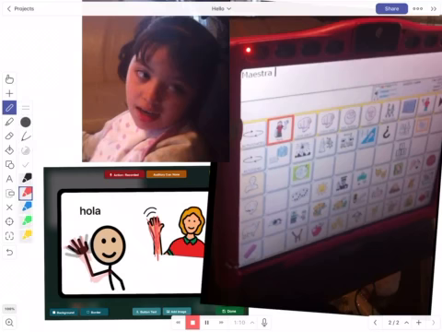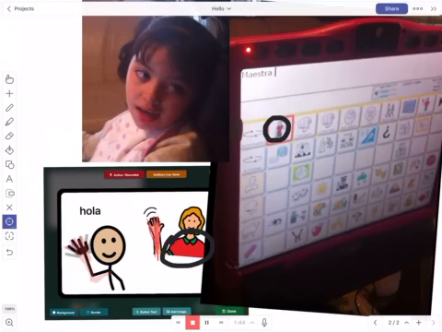by saying, here's your hello symbol. In this one, I'm going to choose a smaller button. And I'm going to say, here's the hand waving up here. Okay. And if we look carefully, we see this guy has a red shirt, just like the red shirt in our hello symbol here. So we see that we can use a hand waving to say hello. And when we look on our communication device, we're going to look for that red shirt.